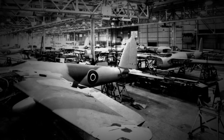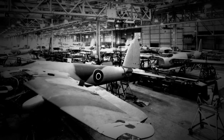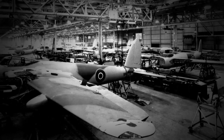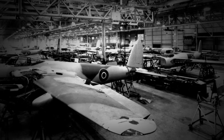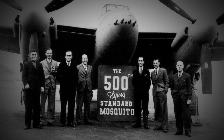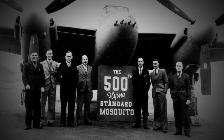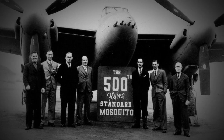That's where the plane flew off. Obviously, the Rolls-Royce engines were supplied by Rolls-Royce, but some of the components of that Mosquito would no doubt have been built by other companies here in Coventry, or even their suppliers that they traditionally used before the war, because a lot of the production process was broken up and different people fed their parts into the production system and then final assembly at Anstey.